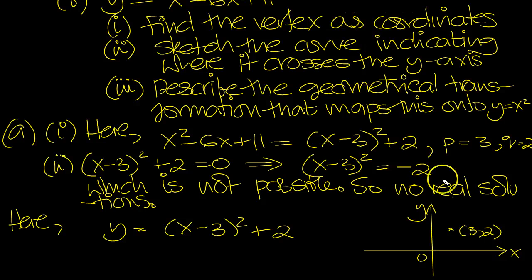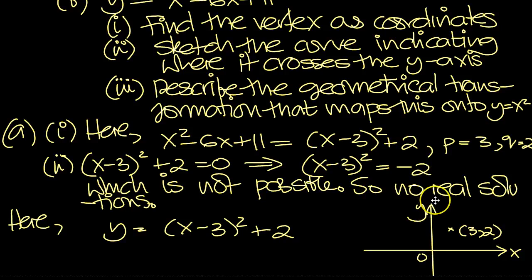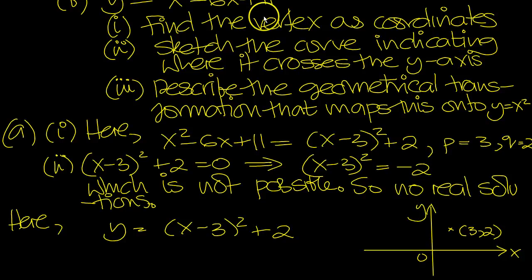And I'll do it a bit steeper. I'm going to pull this point down as well, if I can select the right tool. Here we go. So I'm going to pull that down, because I want to draw the curve a bit more steeply. Let's just quickly draw it then. So it's going to go down to here, and then back up to here. Okay, when x is 0, we get 9 plus 2 is 11. So this coordinate here, which we needed to mark off on the sketch, is 11. So the coordinate here, if we were writing it as a coordinate, would be 0, 11.